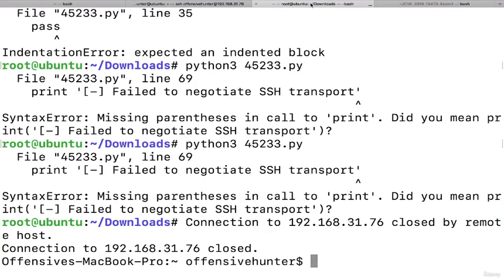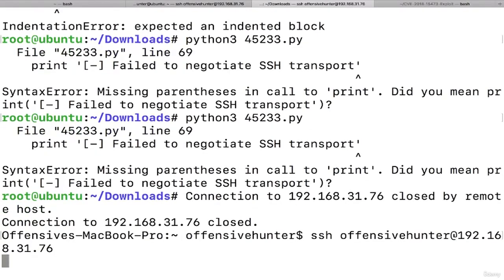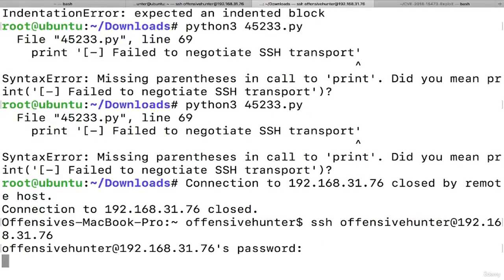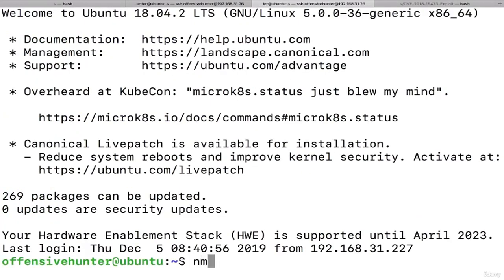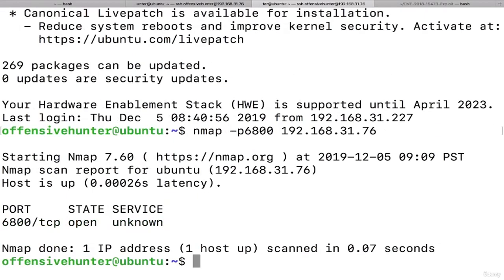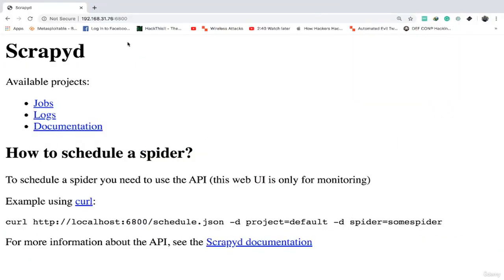Let me go back, I lost the connection, let me reconnect. Perfect. nmap -p 6800 192.168.31.76. Let's try this. You can see it's open, but I don't know if it's Scrapyd or not. So you can simply browse the web interface and you will get to know Scrapyd is running.